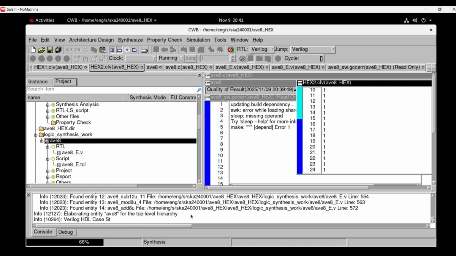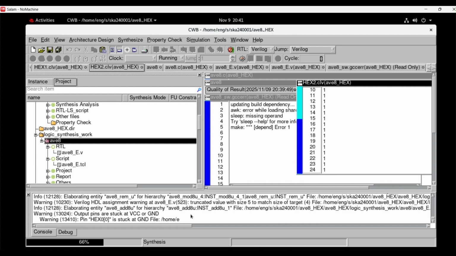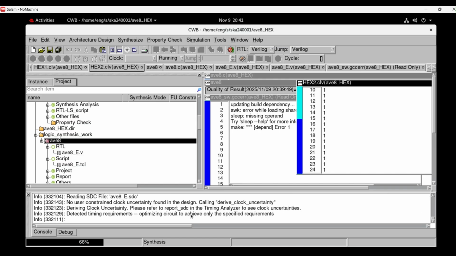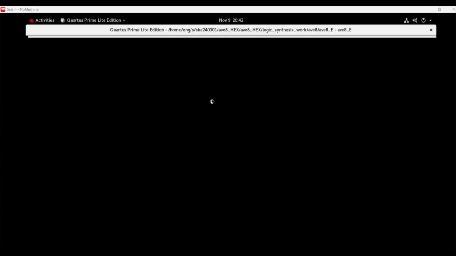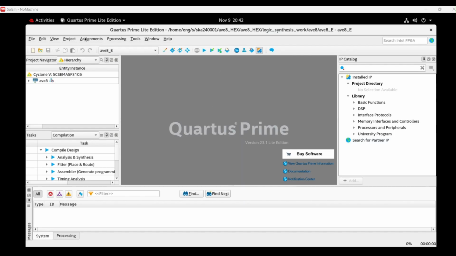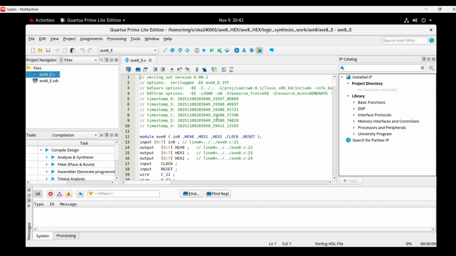It's going to take some time to open Quartus on the Linux server. If I had the JTAG installed here, I would not need to go there. So that's why I'm taking this code and moving it there. But first I need to check it's working perfectly. It's going to take some time. Now it's generating the QPF file. All right, and it's running Quartus. I could take it directly from there, but I prefer to do it from here just to make sure everything is working perfectly and in good shape.